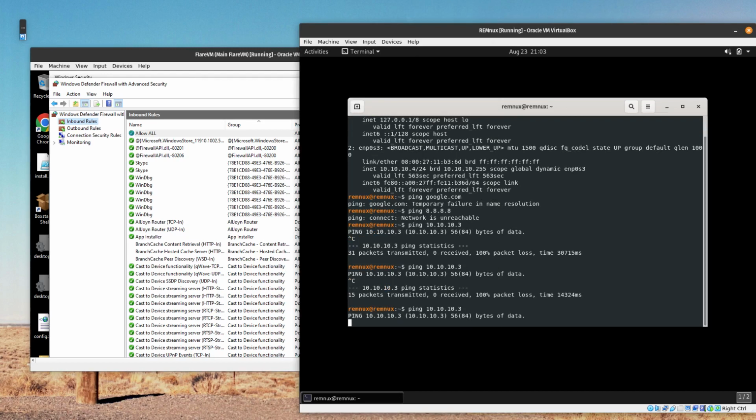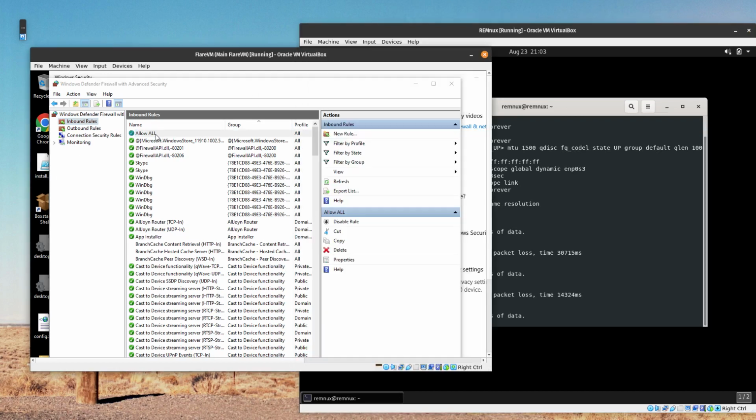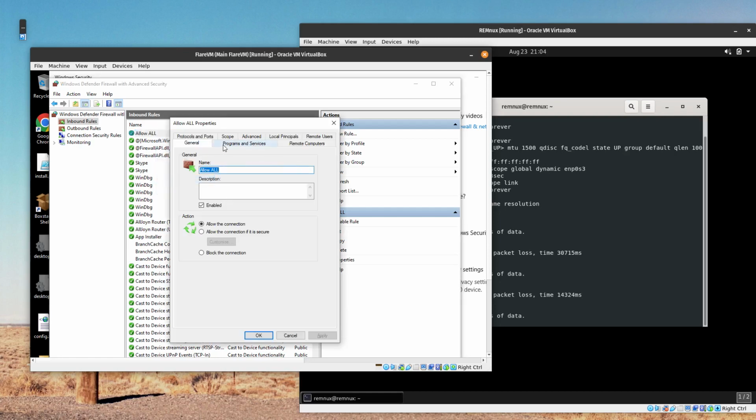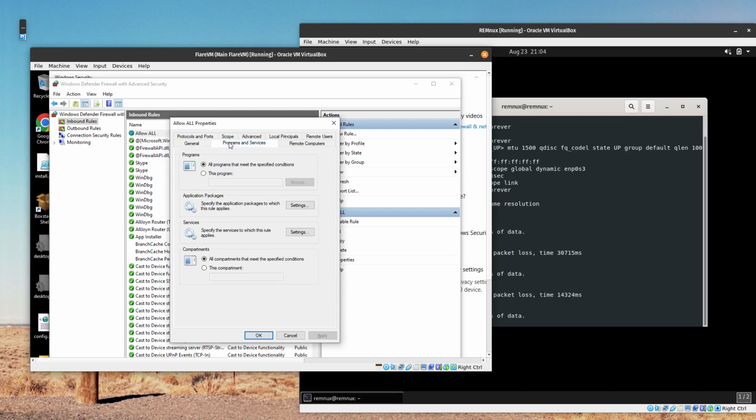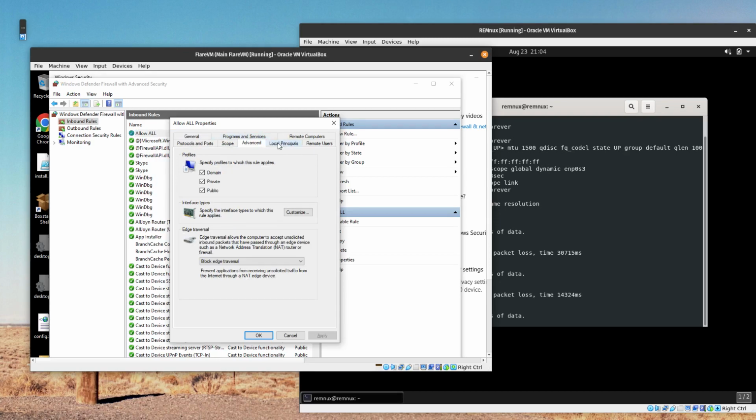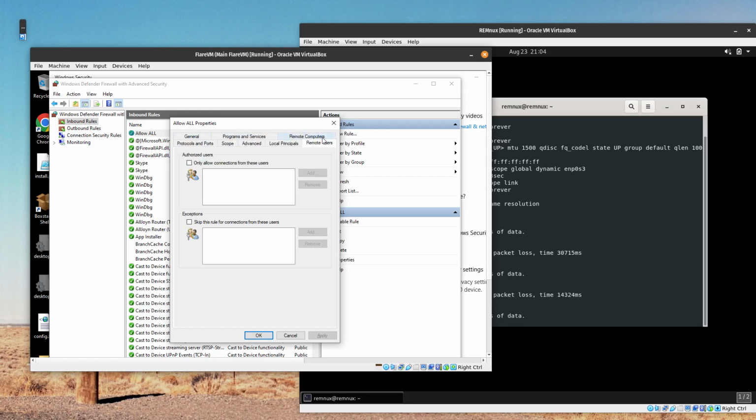And it's still not able to ping. Allow all. Properties. Allow connection. General.